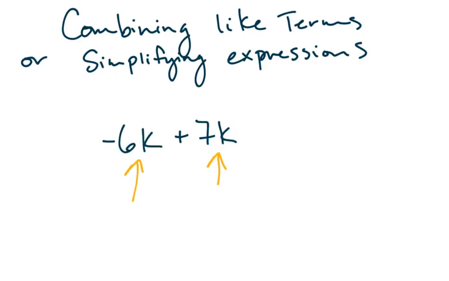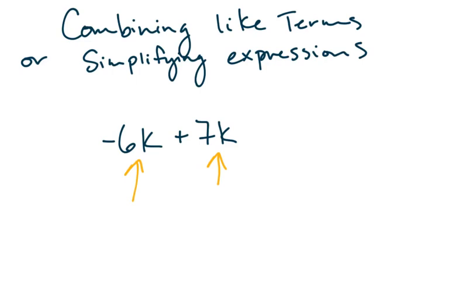I think you guys can start to see that they're alike. If one of these had an exponent, well, that's different. So now these would be no longer alike. Now these are different types of terms, okay? So to combine these, I simply say, okay, I have negative 6k and I have 7k. I combine them like an addition problem.